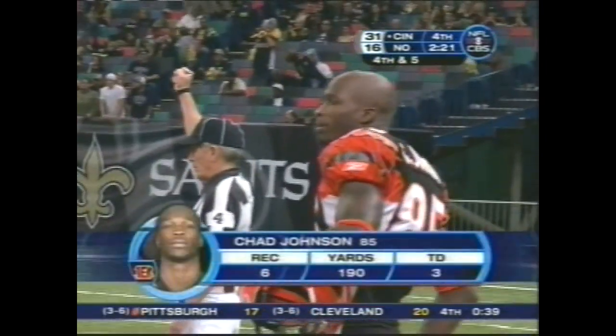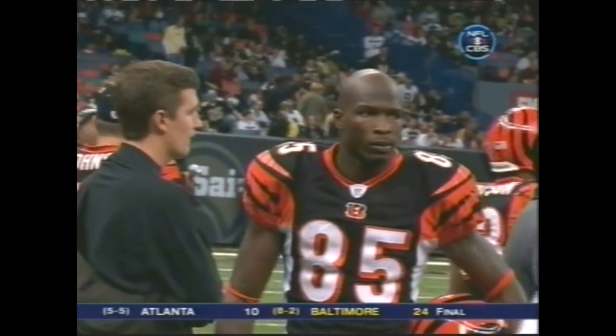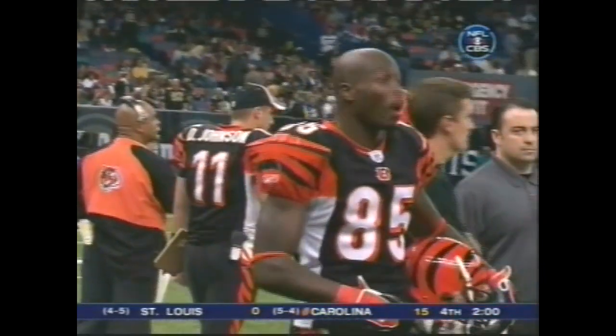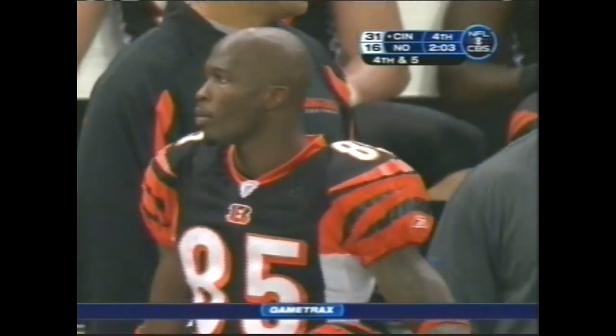And now is Chad out of dances? Because he caught the first one and made a little thing, and then ever since then he's actually acted like he's been there before. I like the hamstring pull. That was a clever little move. I like that. See the catch? What was that? Somebody threw him like a candy bar or something. He almost put the fake on all of us. I think that hamstring pull said, "Oh, I can't run." And then it comes in. I couldn't possibly go long again. Could I? Oops! Who's that deep? 85.